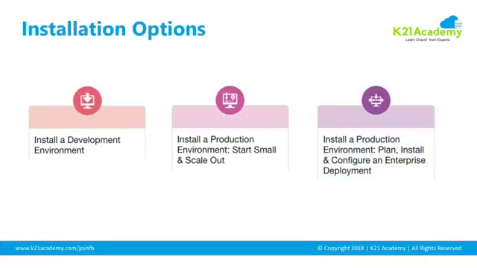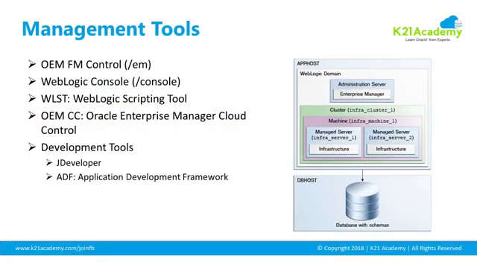Okay, so that was about the Oracle Fusion Middleware install and config tool. Then you have a management tool. So you have Oracle Enterprise Manager Fusion Middleware Control, EM, that gets deployed on the admin server. You also have the WebLogic console. Again, it's a second graphical user interface, again deployed on the administration server of the WebLogic Domain. You have WebLogic Scripting Tool, which is a command line utility to automate tasks for the WebLogic Domain.